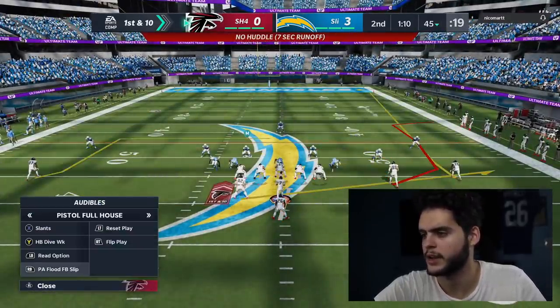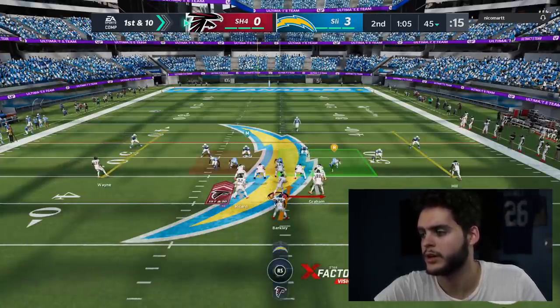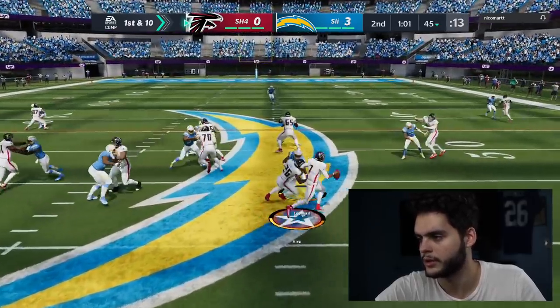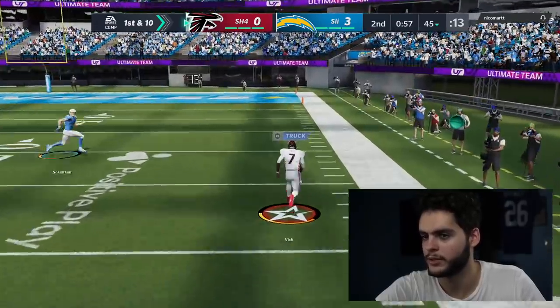We have a halfback dive. We have a read option. I'm going to try the read option out, although we both know he's just going to cover it. But that's fine because I just handed off to Barkley. Oh, no, he didn't cover it. All right, we're off. Oh, Vick. One hand.